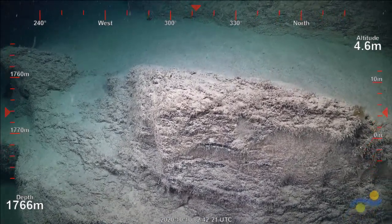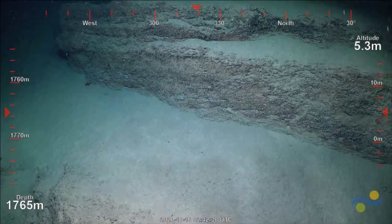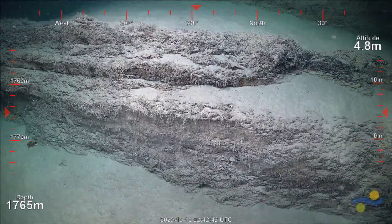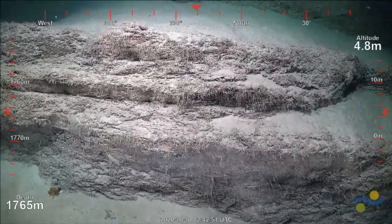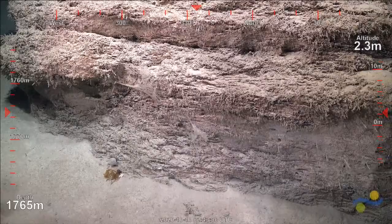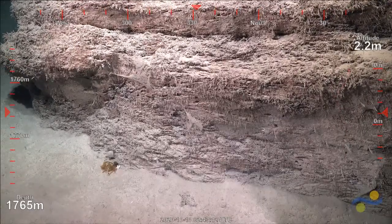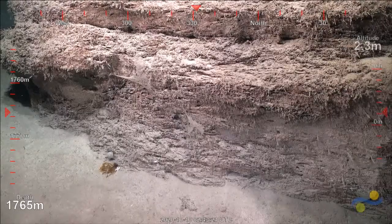Yep, there's another little bamboo coral. Yeah, just working upslope. Thanks, J-Rod. Ooh, around the corner, there's a big anemone. Just to the left there, J-Rod. Yep, we'll get to that in a second. Do you want to look at that first, or no. The rock? No, continue looking at the rock. The rock slash mud block. Yeah, I'm still thinking this is just a big piece of debris that's rolled down from upslope.